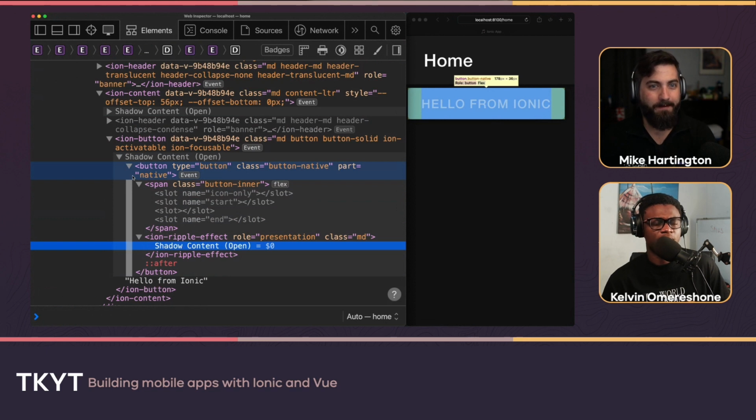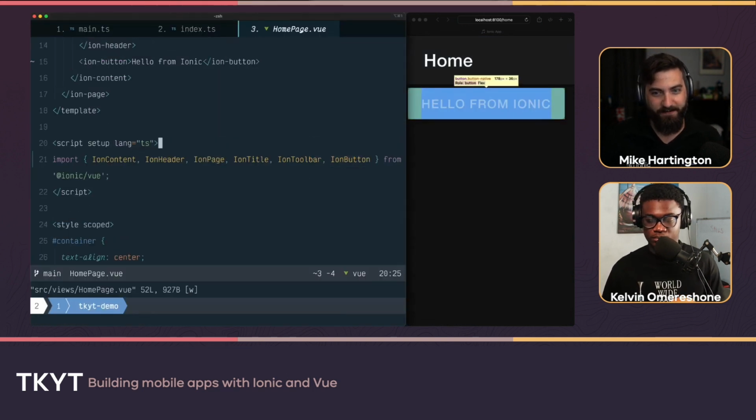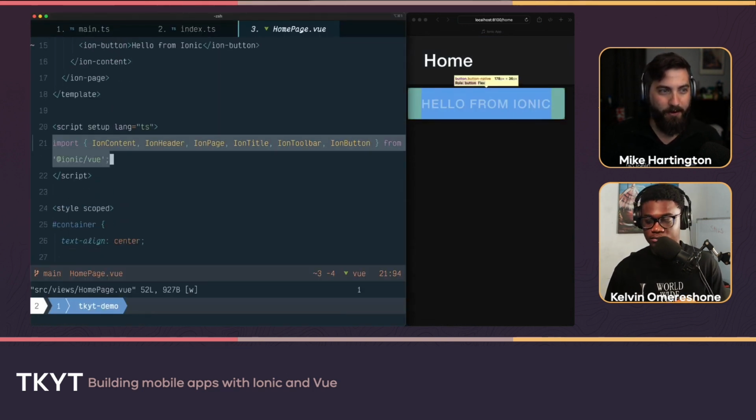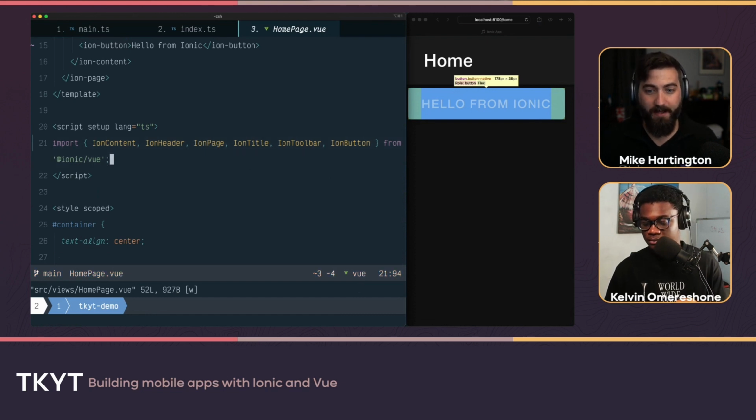Pretty similar developer API, and it optimizes all this for us. So we write it once, and then we output a Vue wrapper package. If you can see, we're importing all this from Ionic Vue. This is something that's automatically generated for us, so we never have to write that ourselves.